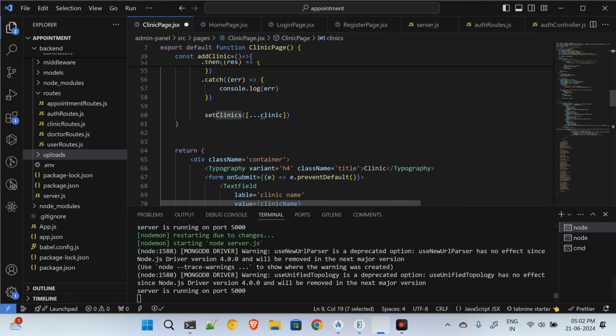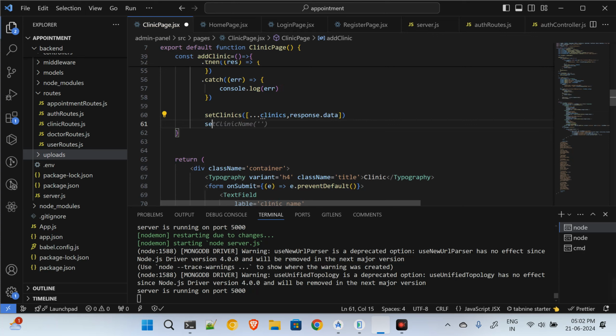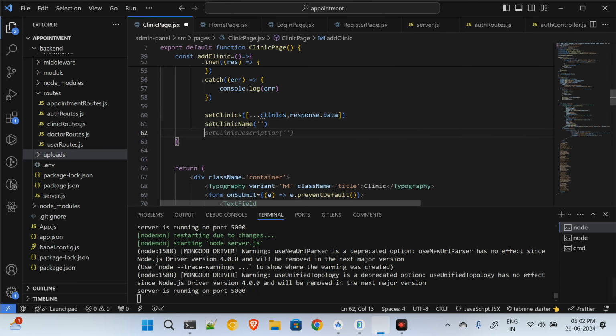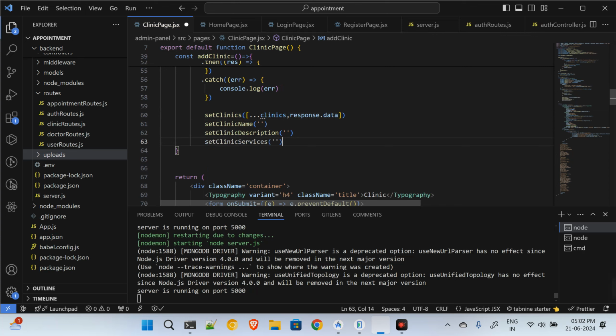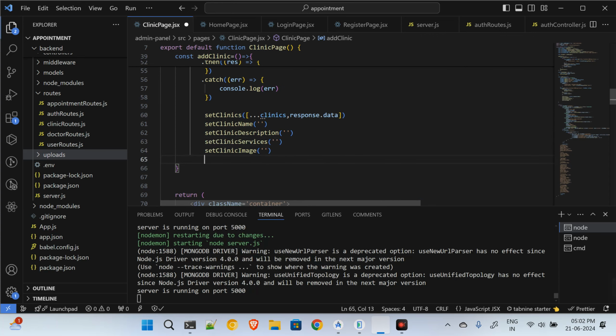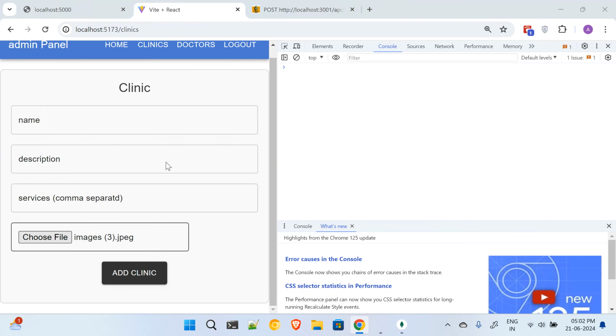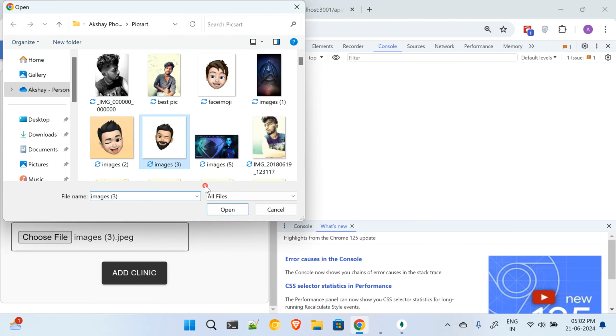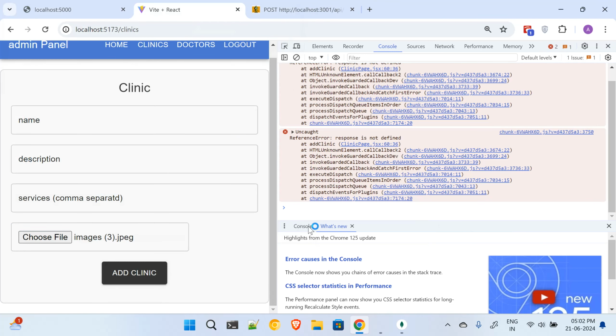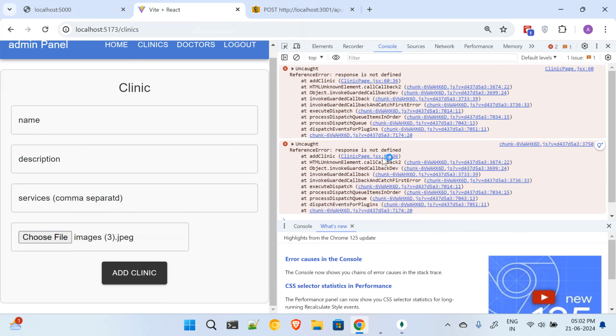I will just append all the clinics, followed by the response.data, and then I will reset all these parameters to 0. Okay, so response is not defined.